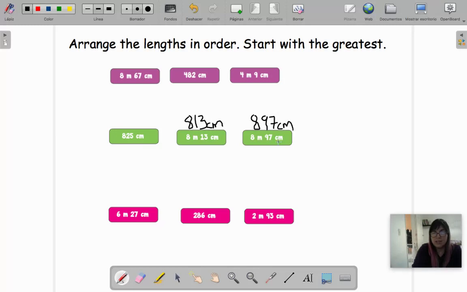And this would be 897 centimeters. Now that all of them are in centimeters, now you can compare them. Begin with the longest. Which is the longest? Let's see, 825, 813, 897. Here all of them are 800. So then I just look at the tens and the ones. So 25, 13, 97. I know. Do you know which is the longest? Excellent.